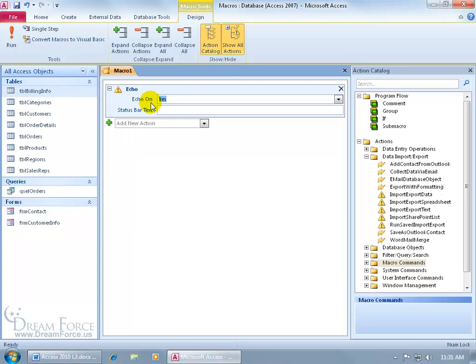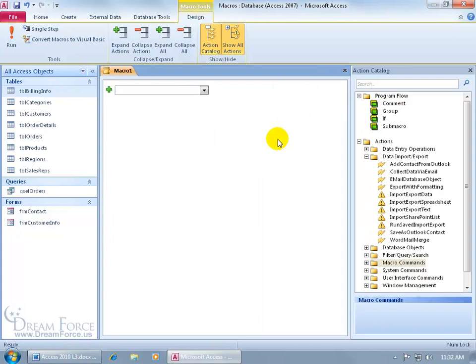So I'll say, do I want the echo on? No. Click on the drop-down arrow and say, I don't want to see how the cookies are made. I just want the cookie, the end result of these actions that I'm going to add. Now, granted, I don't have many actions, but nonetheless, I want to introduce you to the echo in case you had a lot of actions to perform. Now, if you made a mistake, and you added an action that you didn't intend to, come over here and click on that X and it removes it.